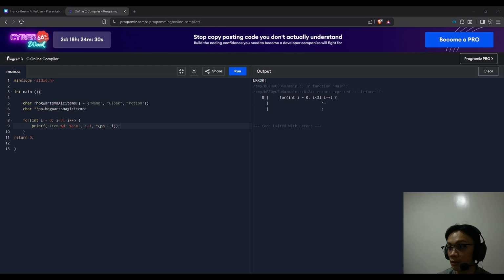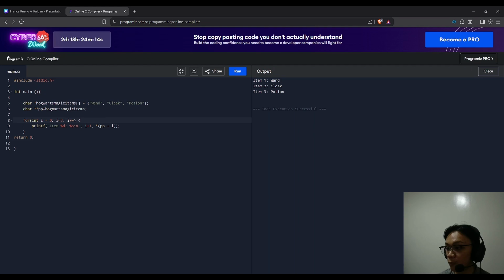And I think I forgot something. Line 8. Oh, and there we go. That's our last example of pointers.